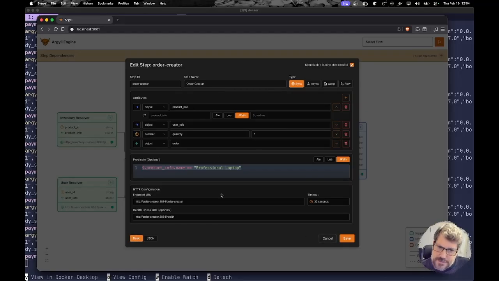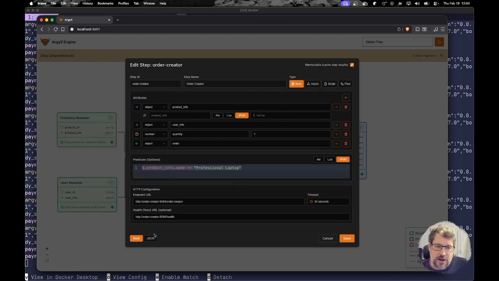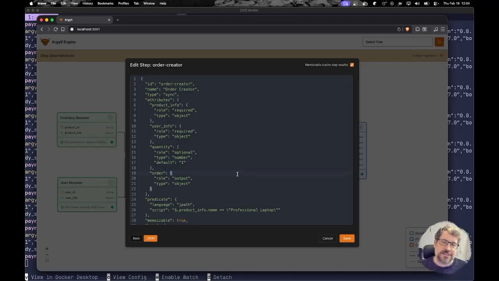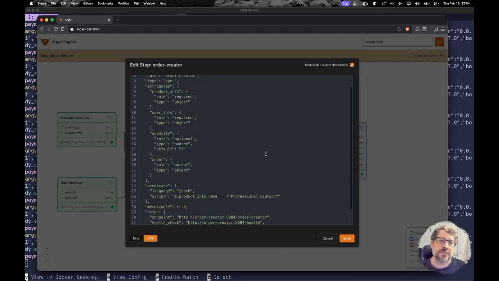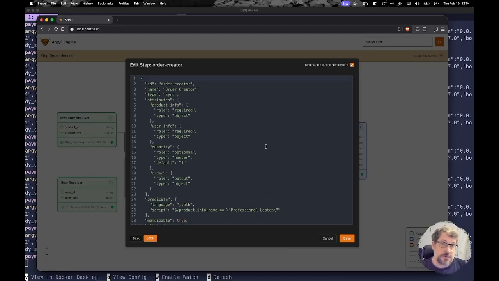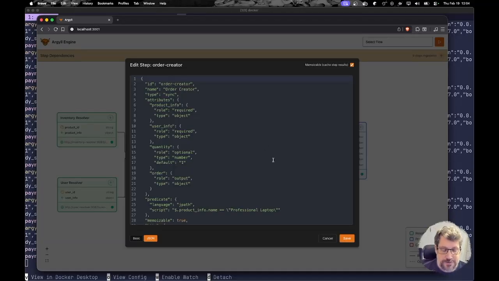The normal UI is this. It's kind of like a normal UI UX with tables and stuff like that. I've also made it so that you can just edit the step description in JSON directly if you really want to. The nice thing about this is if you're programming, you could go and make modifications to the table itself and all the fields, and then you can literally get the JSON, and you could use that for your curl commands or something like that. So it helps with programming to really know what the payload would look like if you wanted to create a step in the server. So there's that if you're really interested.